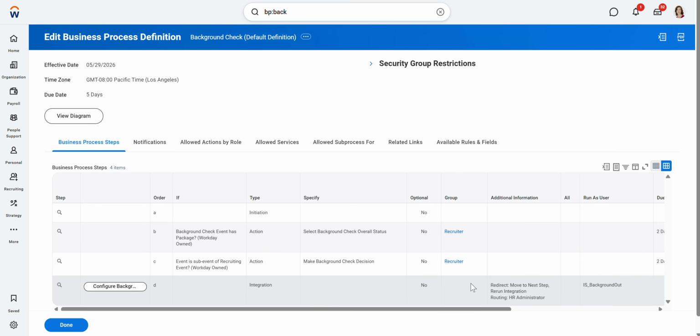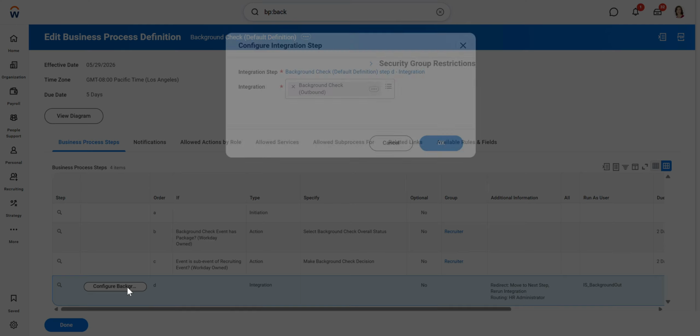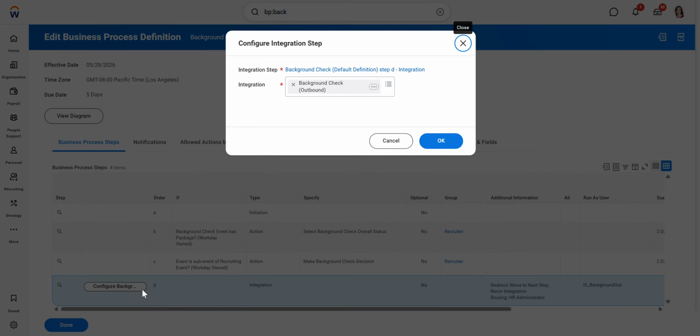So this step has been configured, and here you have to configure the integration. You have to hit on configure integrations. Before that, we have to create the integration. My integration name is background check outbound.